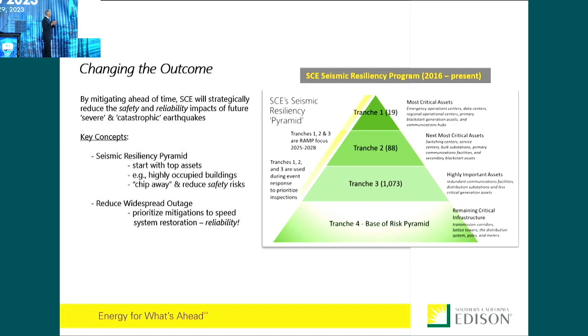With this tranched approach, one other thing I want to mention: the tippy top, that's 20 assets in tranche one. The next one down has 88, and then tranche three has 1,000. So you can see right away the sides of this triangle or pyramid shouldn't be represented linearly, because it's really, really focused at the top. That's where I was saying how this is nonlinear and we need to take that into account. Basically, we put even more focus on the assessments, mitigation, and design for our most critical assets. So that's how we're implementing this.